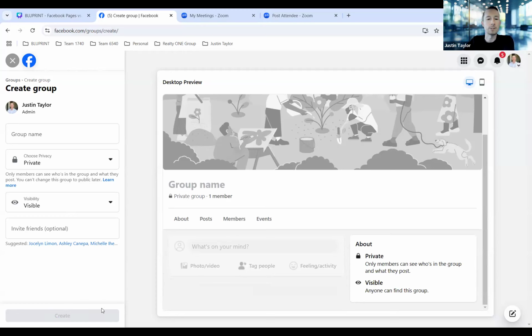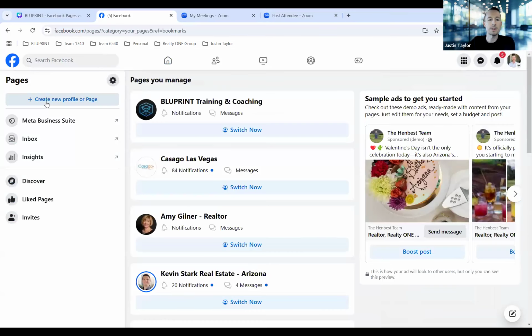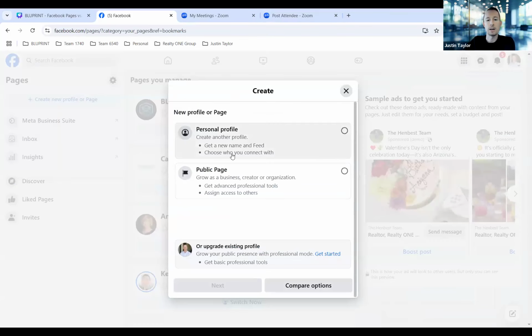Again, I'm going to leave here and go back to the main page. Once you're in your main Facebook, you're going to go over to the left, click groups, and then to do pages, they just moved it. Yep, you just have to keep scrolling down. You see what's important to Facebook? Groups way up there, pages way down here. If you click pages, again, it's going to tell you pages you like or you manage and all that good stuff. Same up here, you're going to click that create new profile or page. You can do a second personal profile, but would not recommend it necessarily. You're going to choose public page for today's conversation and then go through that same process as well.